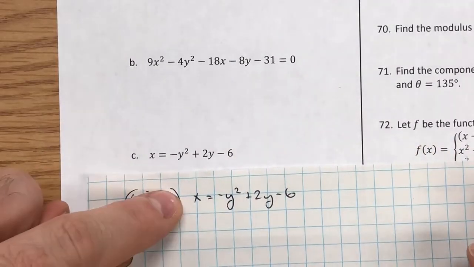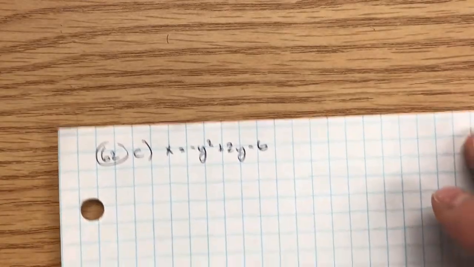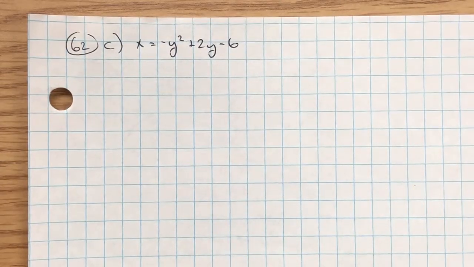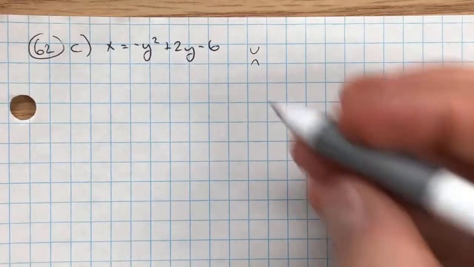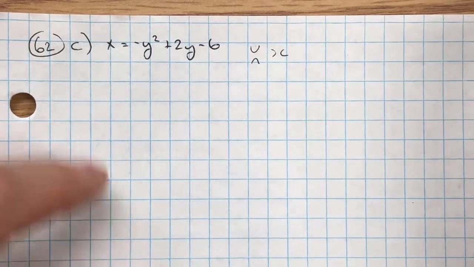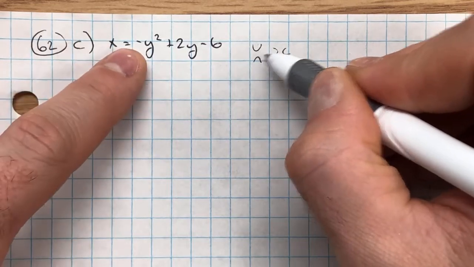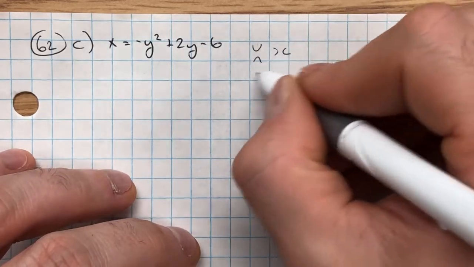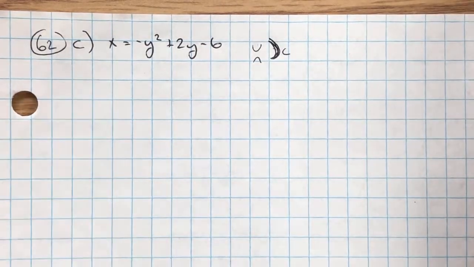Now the first thing I'm going to notice is that the x is not squared. So this means it is not either a hyperbola or an ellipse, but instead a parabola. I also noticed that it's not x squared, which means it's not going to be an up and down vertical parabola. It's going to be one of these left and right. Now, if positive x meant up and negative x meant down, positive y is going to mean right, negative y is going to mean left. So we're looking at a parabola that opens up to the left. So that's what we got.